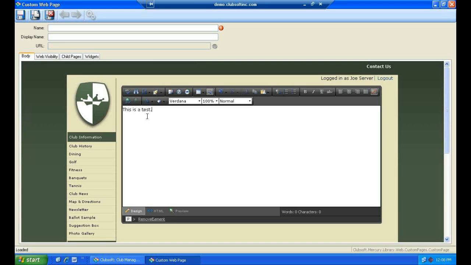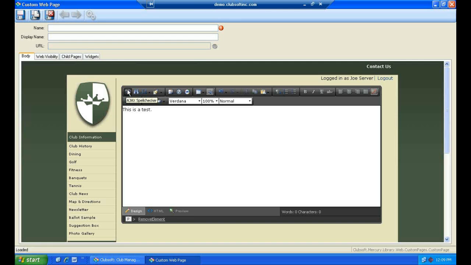Now, you do have the option to just type content in to a page, and depending on the style of your website, that's going to determine what the default font type, font size, font style is. So for your website, if you typed in this is a test into a new page, it might be Times New Roman, it might be larger, it might be Arial. So that particular font style, the default, is your website. It's something that of course you can change for any specific word or line item, but we have that default in place so that for the most part, your website can look very consistent and very professional without a whole lot of work on your part.